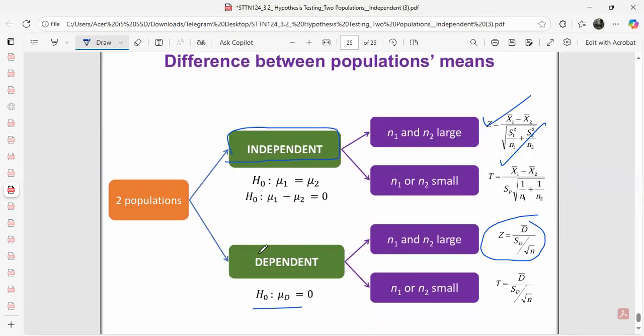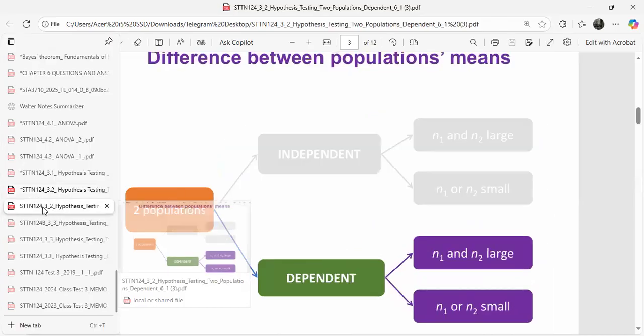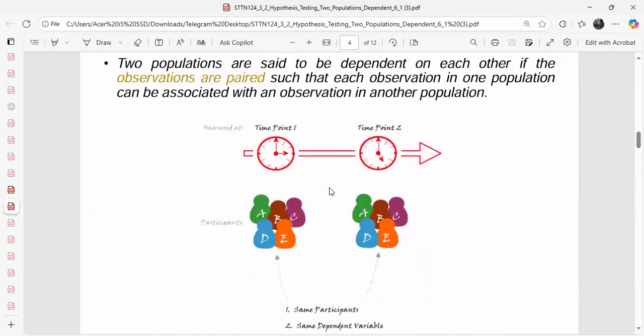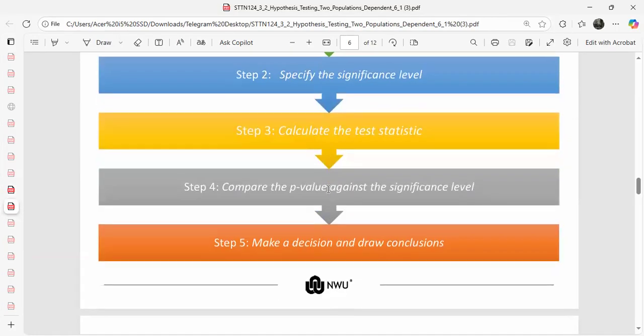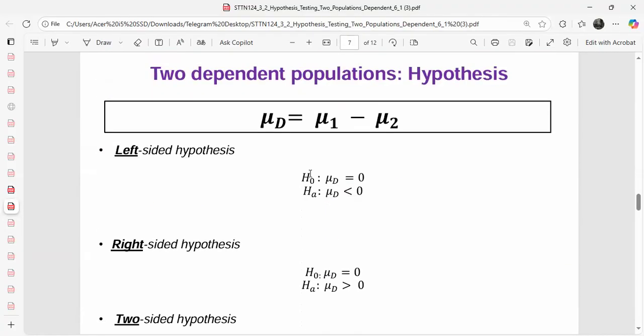Now you saw how to deal with the independent and the hypothesis testing for one population. You saw that. Let's do the one for the dependent. I think this is 3.2. I'm going to find it there. Wait, 3.2 again. This is the one. The steps are still the same thing, remember. Now, here, you need to be careful of this name.